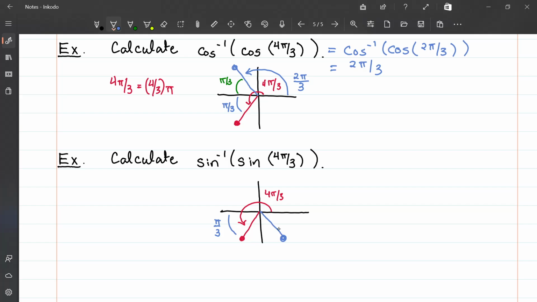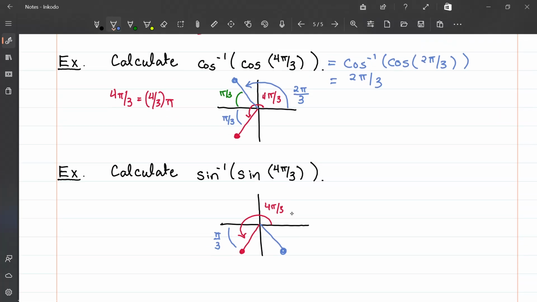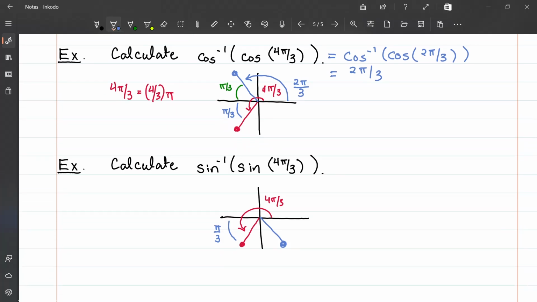No, it does not. Symmetry of the unit circle tells us this is going to be a point that has the same y-coordinate as our red point over here. We also know that when we're talking about sine, sine is restricted to the right-hand side of the unit circle, so we're in the right spot, and to get down into quadrant 4, we have to go in the negative direction. Plus, my red angle and my blue angle must have exactly the same reference angle. So, doesn't that mean that the reference angle here is telling us that this angle here is negative pi over 3? Yes, it is telling us that.